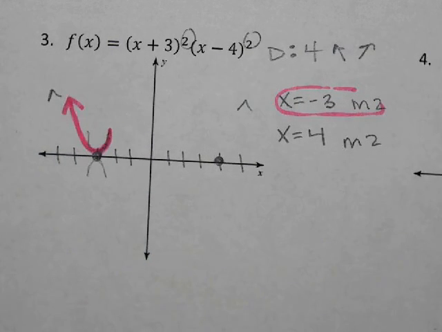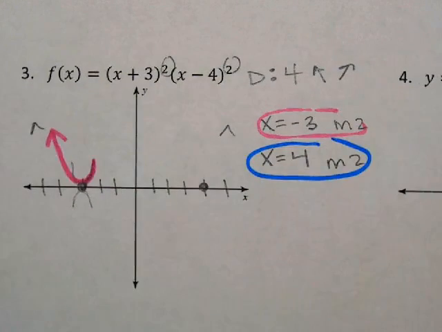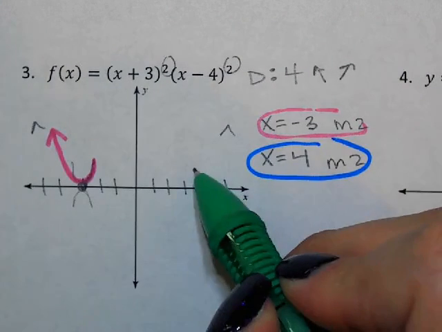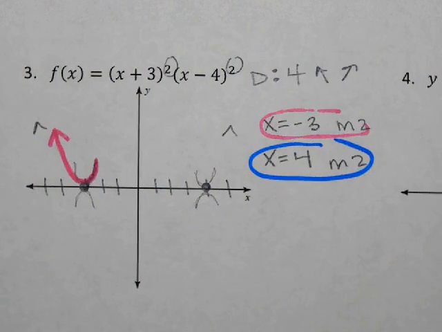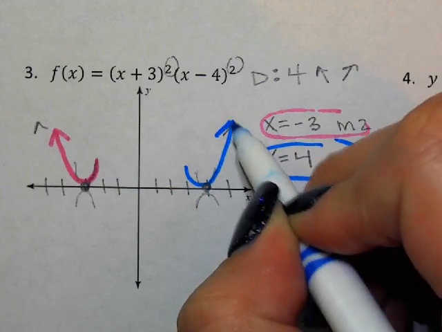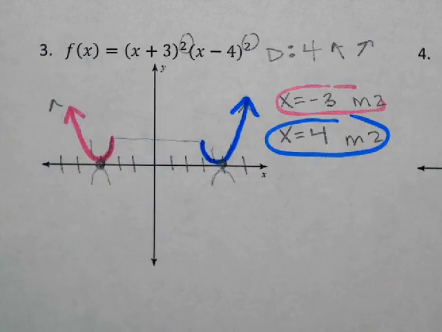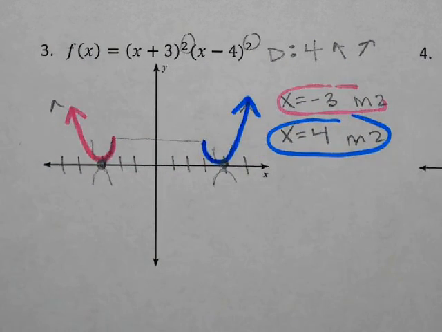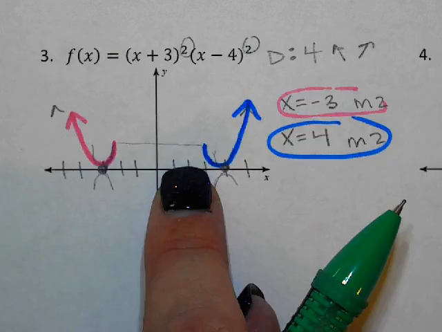Okay. The next one. At 4, we've got another little parabola, and we have to connect to the first parabola, and we have to connect to the arrow. Should the parabola be above or below? Should be above. Okay. And then, do I connect the two lines just by going like this? No. Why can't I just connect them with a straight line like this?